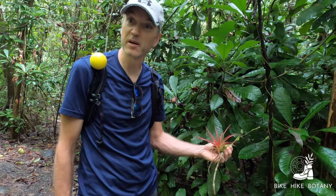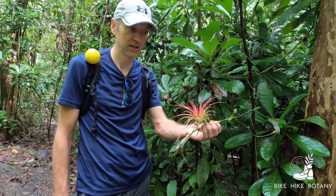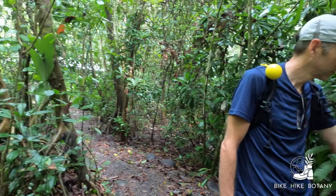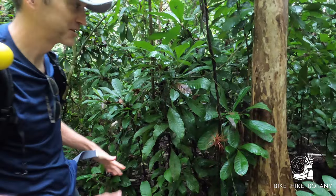Yeah. This guy might have been higher up in the canopy, and obviously the whole branch has dropped in the heavy rains. Yeah. It rained a lot last night. We had some really heavy rains in the area. We could put him back where he was. Yeah, right. Maybe there. Get a little more time.